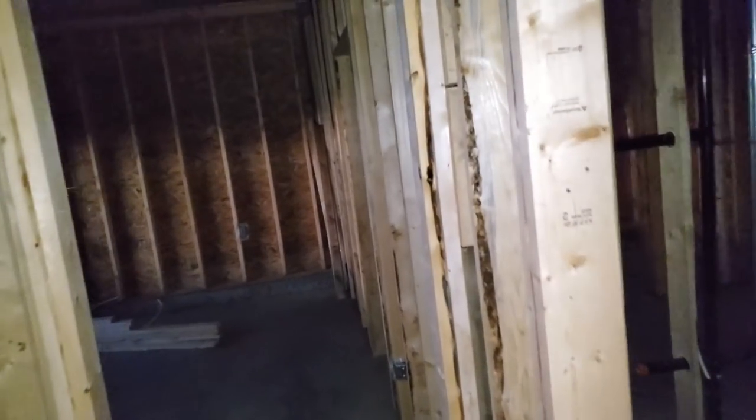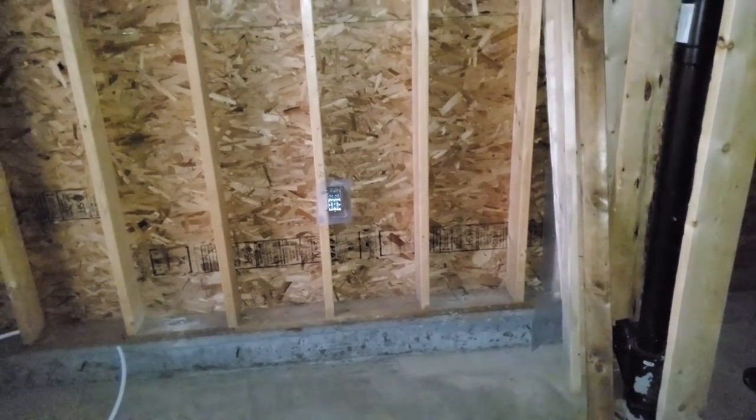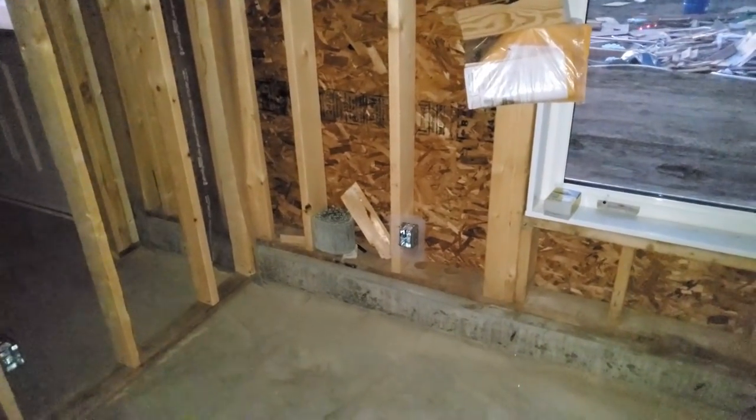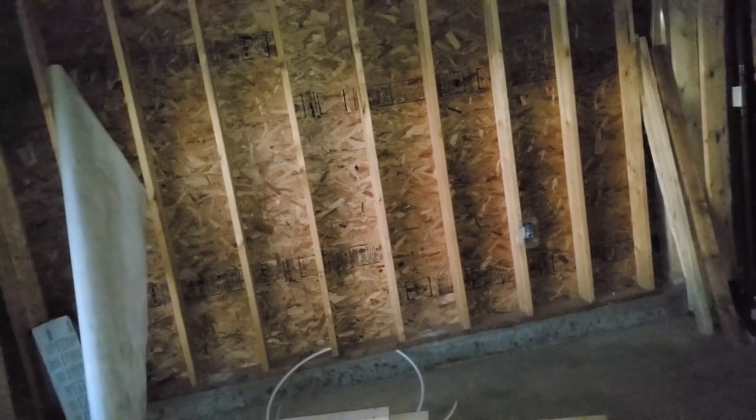So we'll get the old table saw buzzing, run off 2 inch strips, and hammer on 2 inch strips. And then we only have to move a couple boxes. Thank God the electrical's not all done. It's kind of a hassle, but good that we caught it now and can remedy the situation right away. And it won't affect insulation. Actually, it'll help insulation. We might even be able to put a bit more insulation in the walls. So all in all, when everything's said and done, it's probably a blessing. That's how we're gonna play this off. It's a blessing.